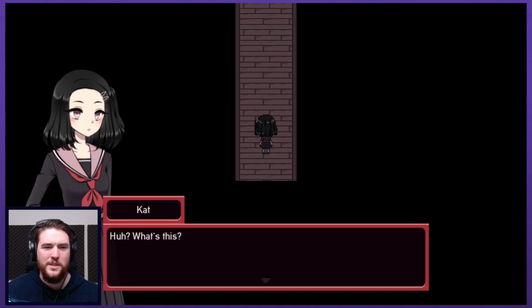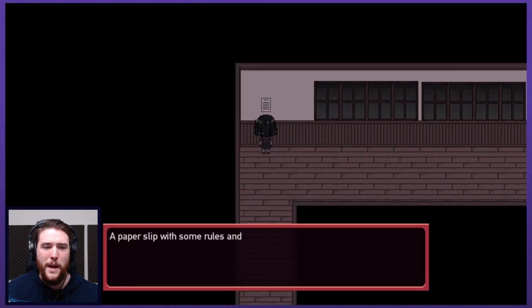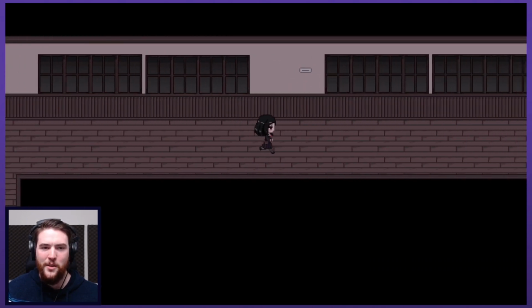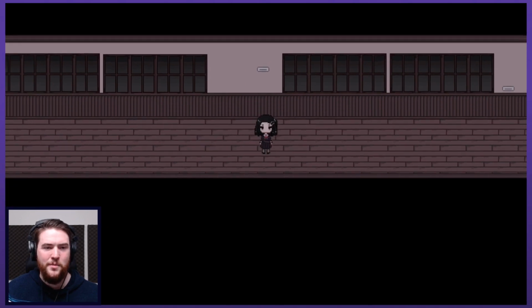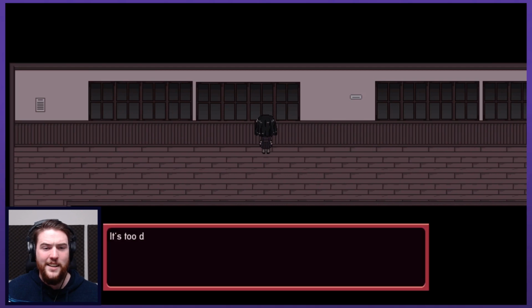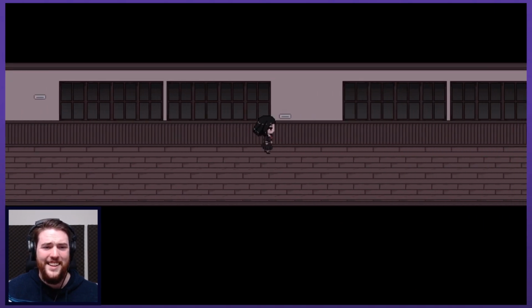Huh. What's this? Am I back at the school already? A paperslip with some rules and regulations. No running, no screaming, no escaping. Ever. What happens if I run? What are you going to do about it? Classroom 4A. It's too dark to see anything on the other side. Too dark, too dark, too dark. Oh no, I'm stuck in some sort of weird loop. Okay, luckily that broke free.